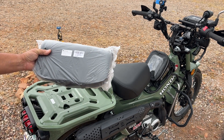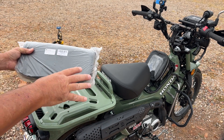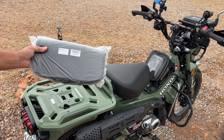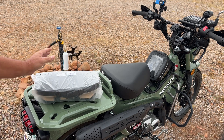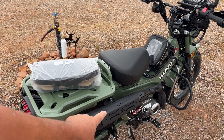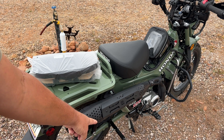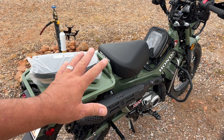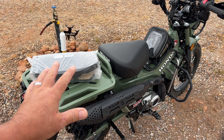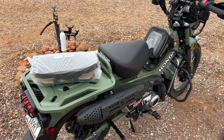So I did get a seat pad from Kimimoto for the rear passenger. It's not something I'll use all the time because I carry an ammo box on here from Harbor Freight, but whenever me and the wife ride, I want to be able to have a pad here for her. I also have the Kimimoto heat shield right here, and I also have these Kimimoto passenger pegs down here. That way I'm set up for — if we load this in a Gladiator, take it somewhere on a trip, she can ride on the back if we have to run into town, just run down the road, she can ride with me.